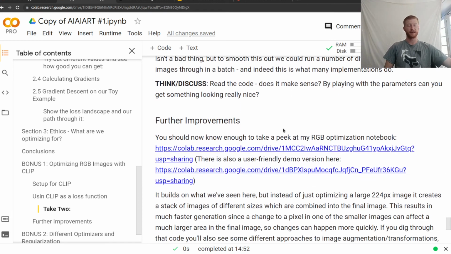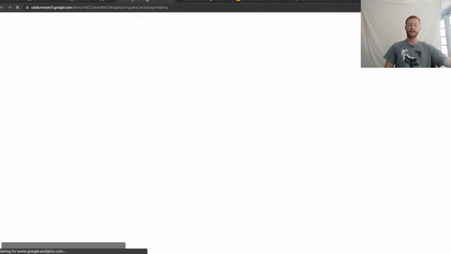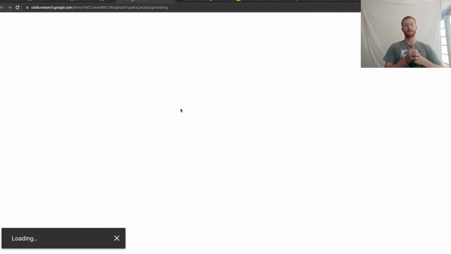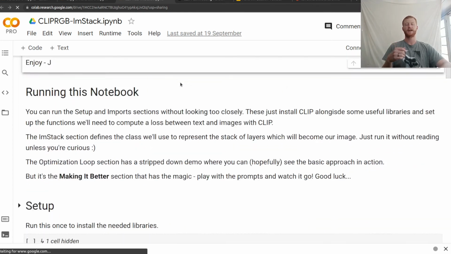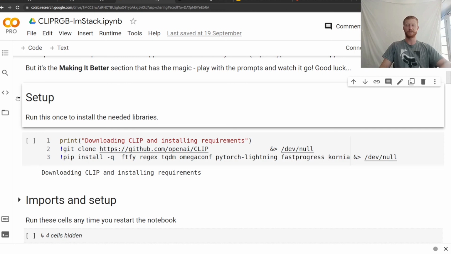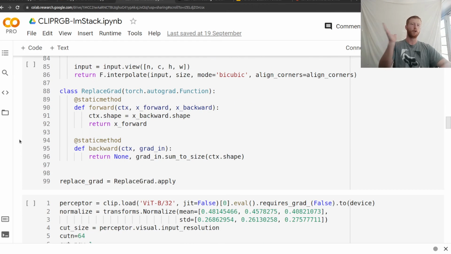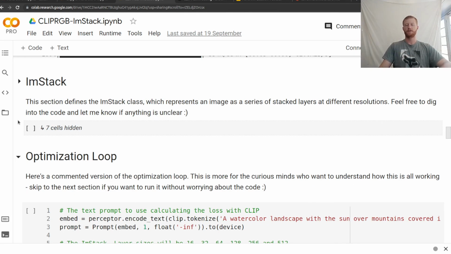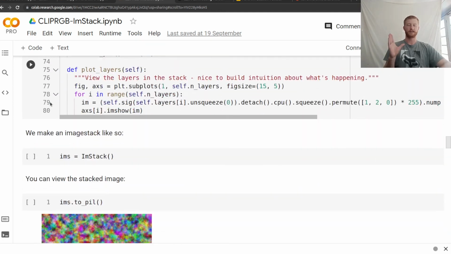I also link in here some other notebooks that are based on very much the same approach. I wrote these a relatively long time ago. I haven't looked at them since, but given the tools that we've covered in today's lesson, you should be able to take these apart and see what's going on. The only difference between this and the example we've just done is that instead of just optimizing a raw set of pixels, we're going to represent an image as a stack of larger and larger mini images.